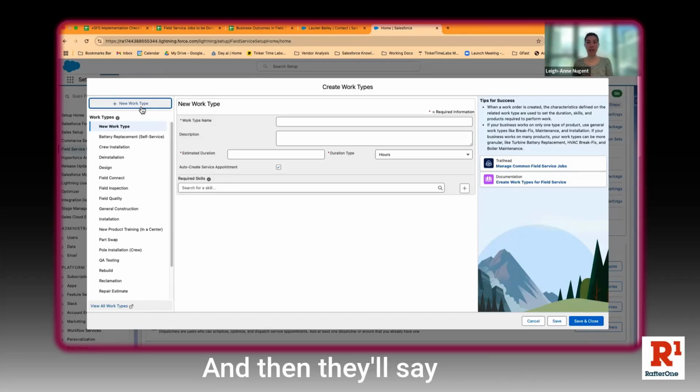And then they'll say it also depends on the type of work we're performing on that particular asset. So, for example, a maintenance job for a particular product type could take 4 hours, but maintenance on another product type could take 8 hours. So we've got this concept of a matrix style of work types as a template where it's dependent on what we're servicing and what we're doing, and sometimes the combination of both.